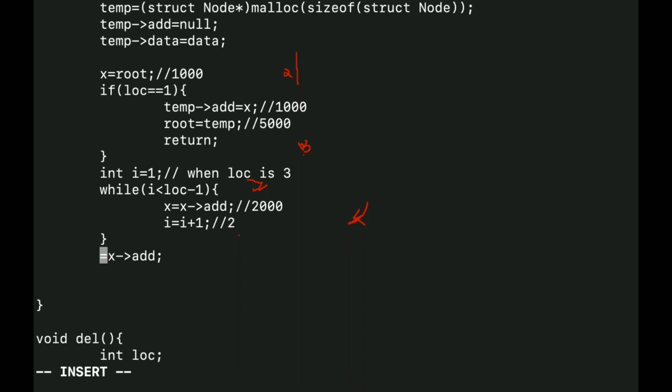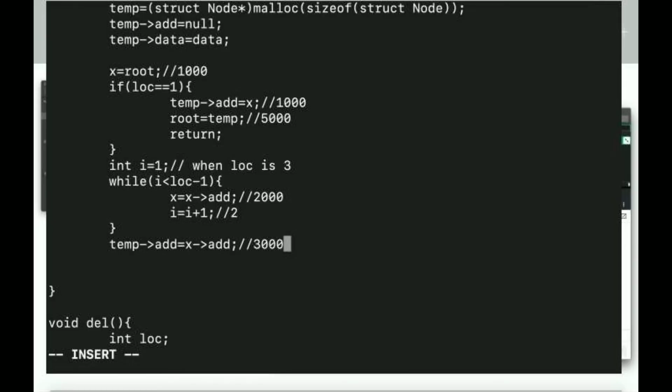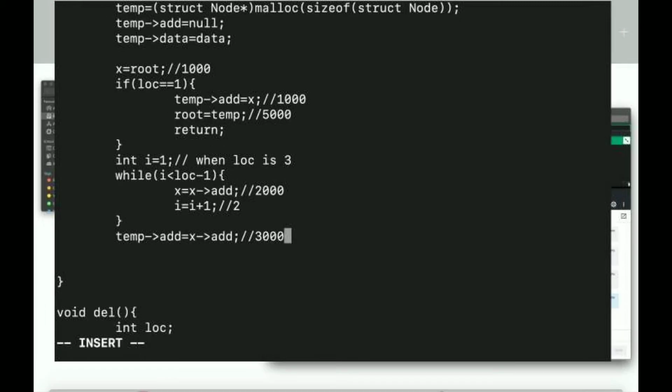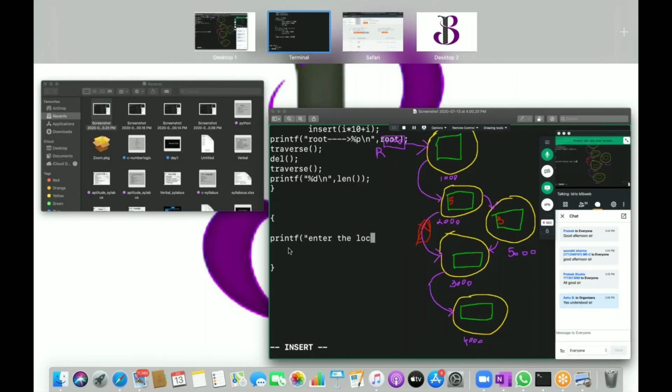I want to give it to the address of temporary. What is in the address of X? X is nothing but 2000. It will be 3000. This 3000 is actually given to here. Now one job is done, right?